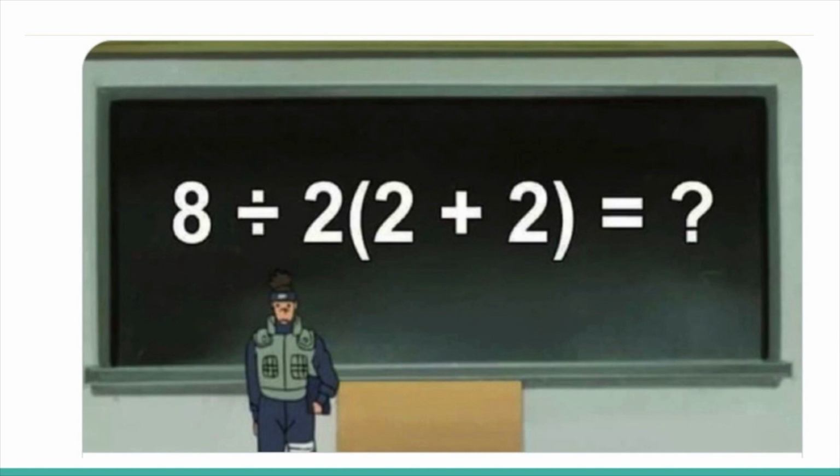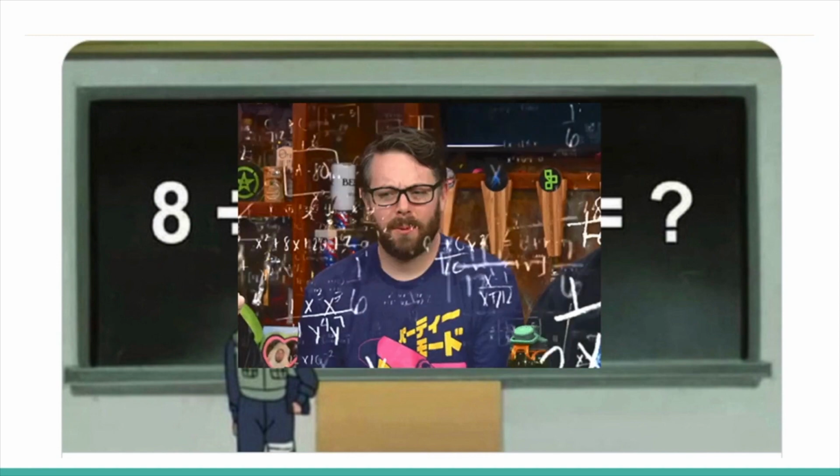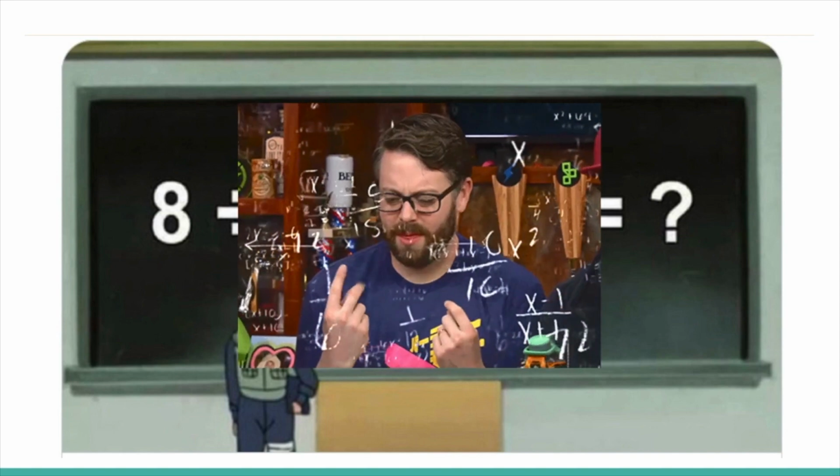So I'm just going to start by reading it left to right. 8 divided by 2, parentheses 2 plus 2 equals what? And my goal for today is to think, how do we take this problem and really try and dig in deep, not just to find an answer, but to really understand how this problem works together. So going back to the original problem, we saw that most people were confused and really arguing back and forth because there were two possible answers to this depending on how you solved it.